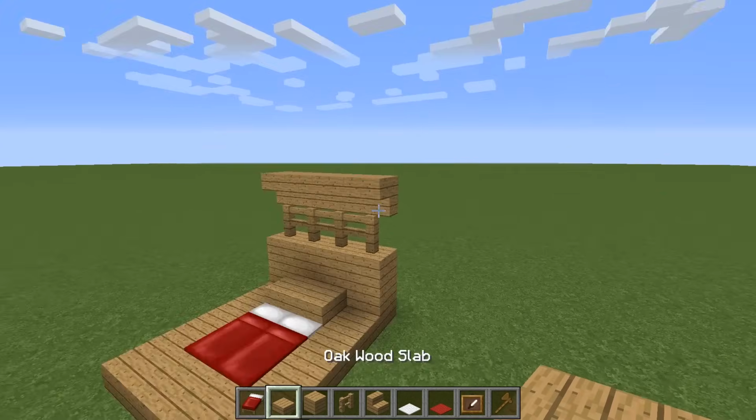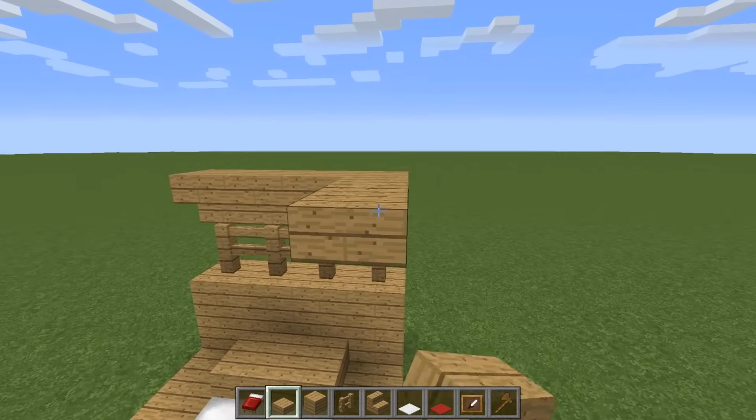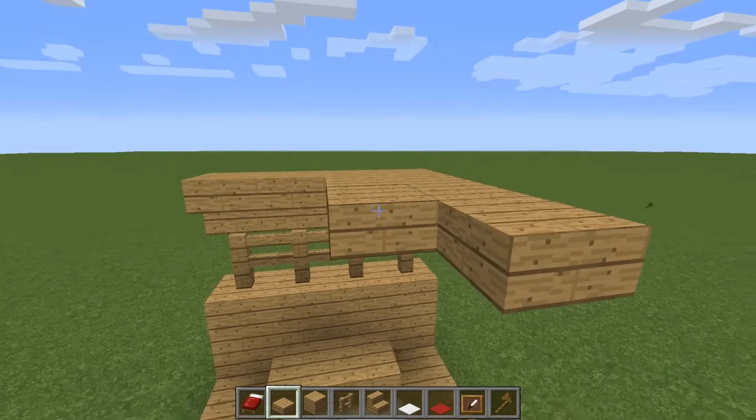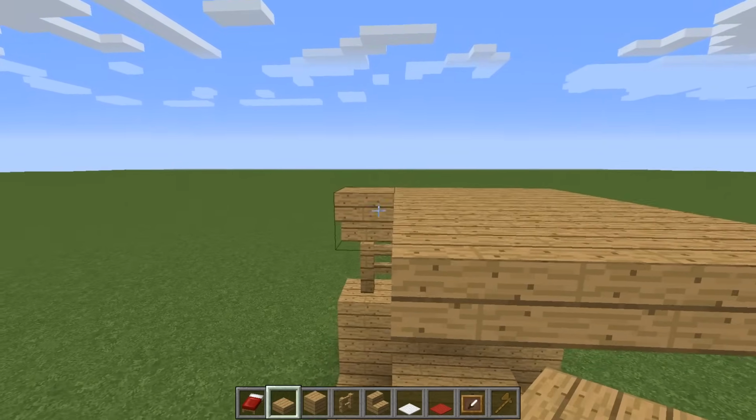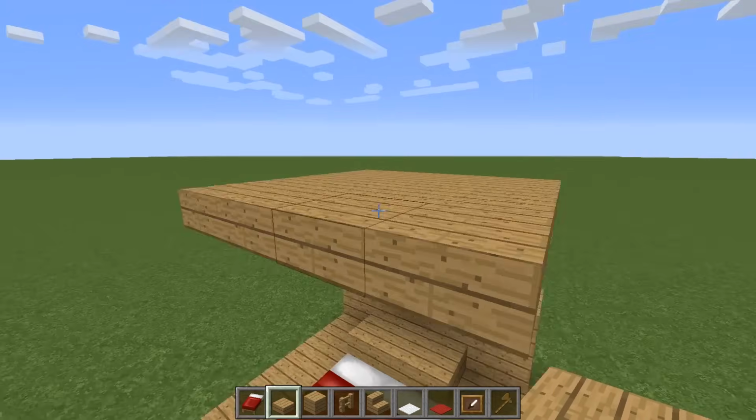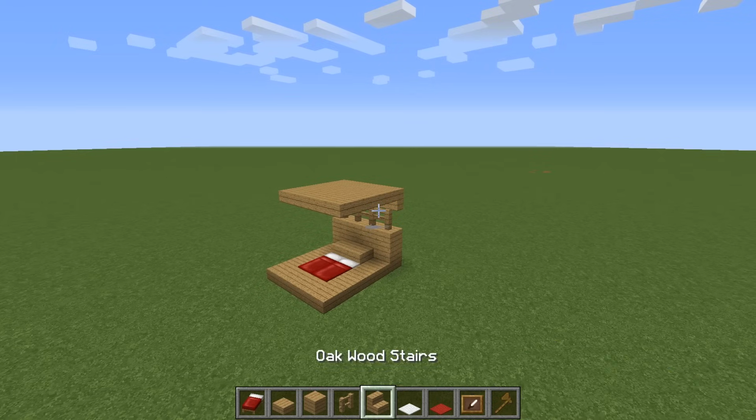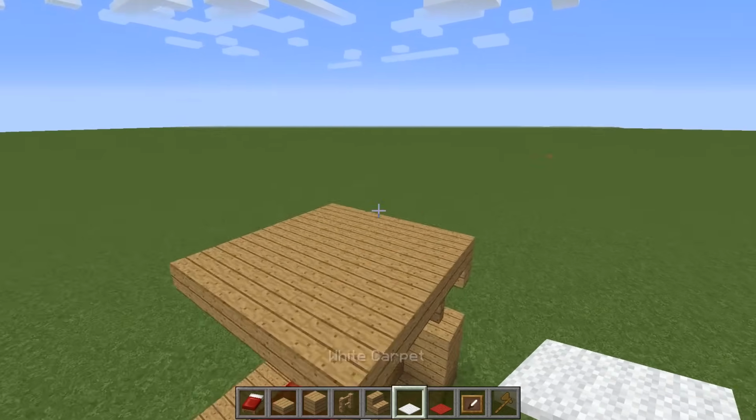Then switch to oak slabs and extend 3 slabs to the end of each stair. Then we can add white and red carpet to the top of the overhang in a checkered pattern.